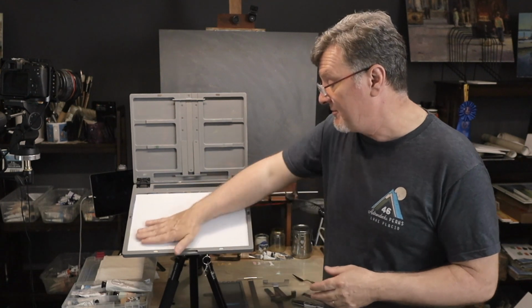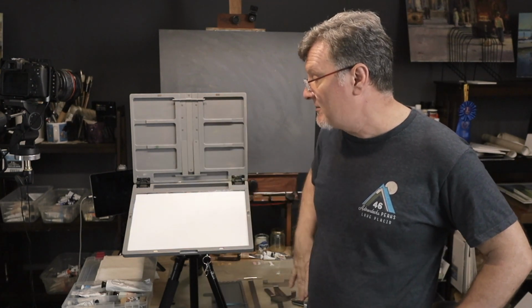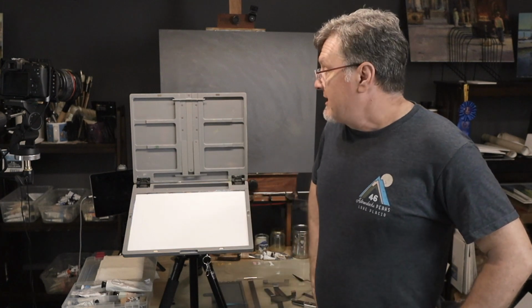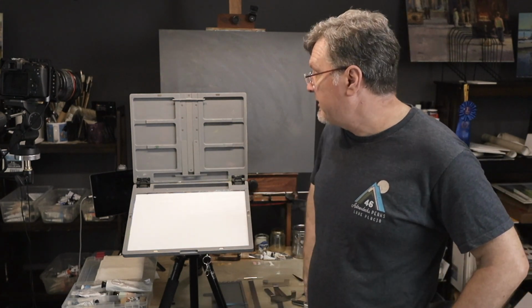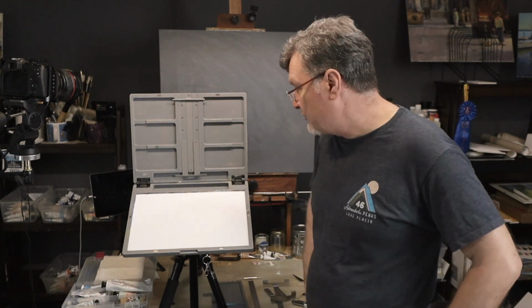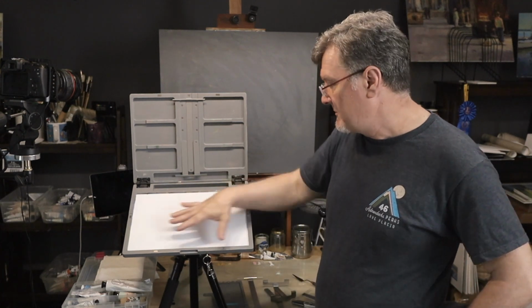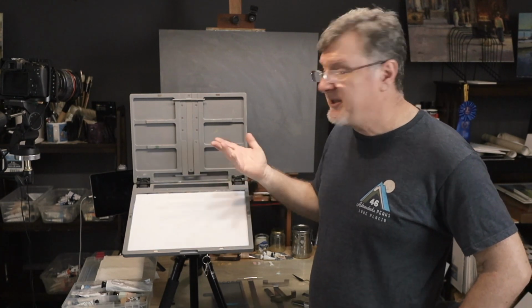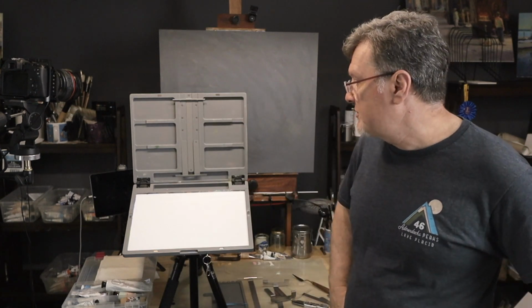Love it, and I'm definitely going to recommend it to everyone who is in the market for an open, laptop-style easel for small painting. Not tiny paintings, but relatively small, up to 16 by 20 easily. Maybe even bigger, I'm not sure, but I wouldn't feel comfortable painting larger than 16 by 20 on this because of the surface right here. It's limited, and it depends how you paint as well. But I would say 16 by 20 is a good size, and smaller.